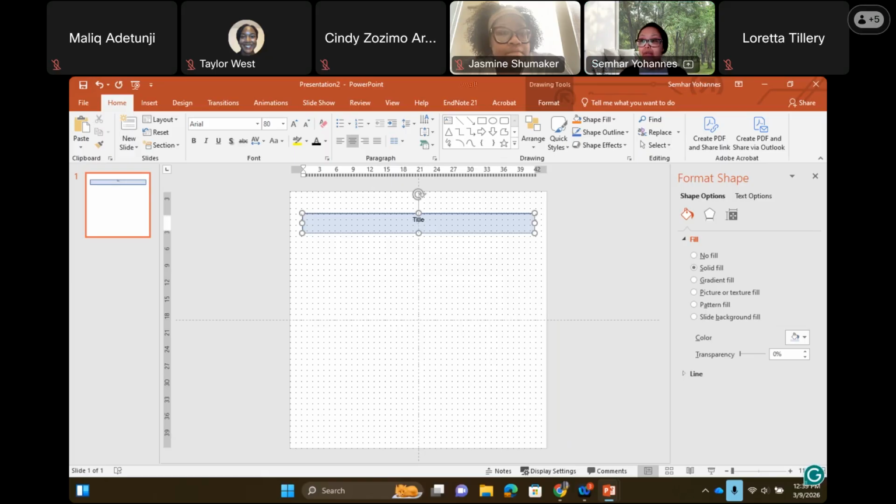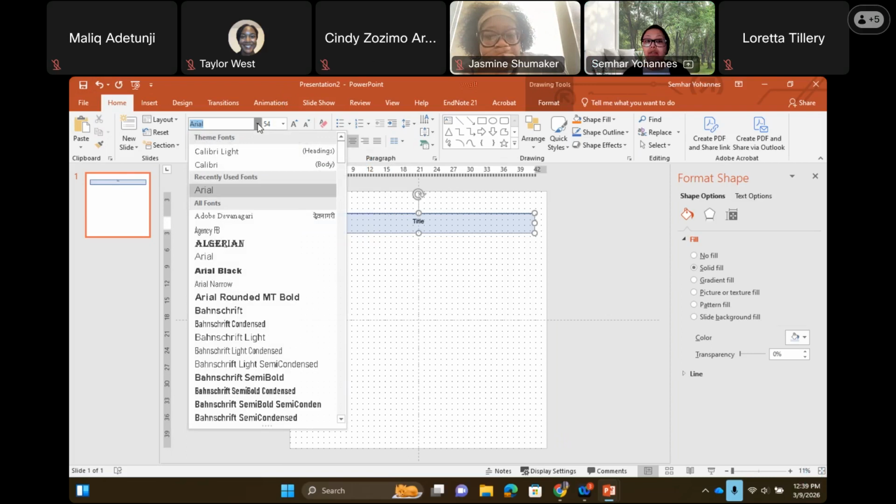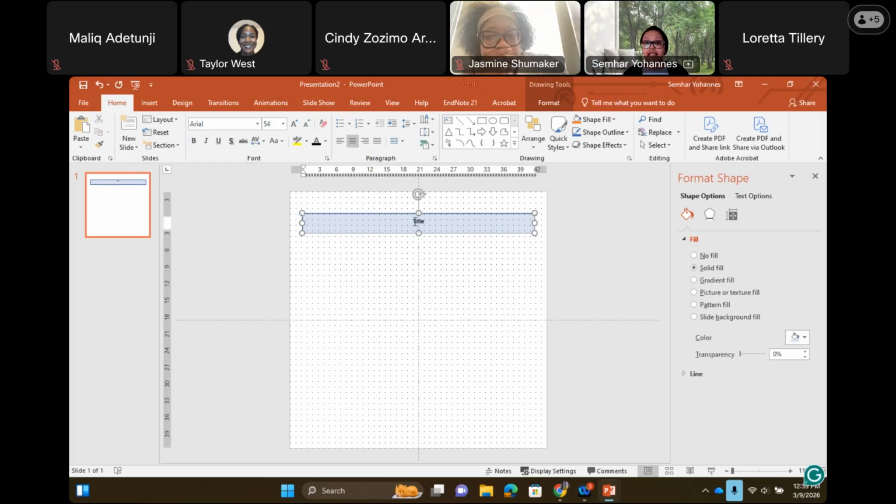Now I'm going to put the author information. Again, if I look at my downloaded document, it tells me that the font size for my author information is 54. Now that I've changed the font size and made sure that the font style is the right one, Arial, I can put the author information. Later on, I may adjust the font size because I may find it to be too small or too big, but for now, this is what it is.